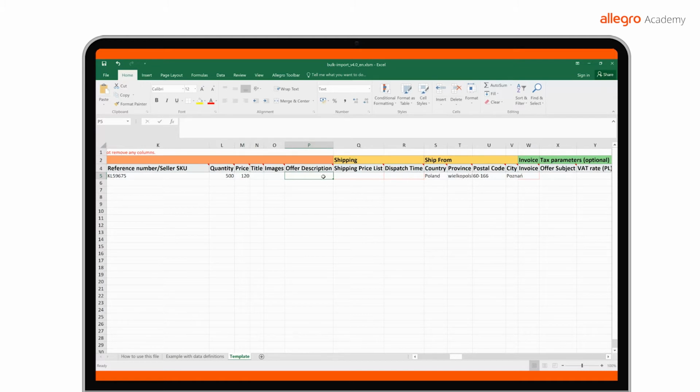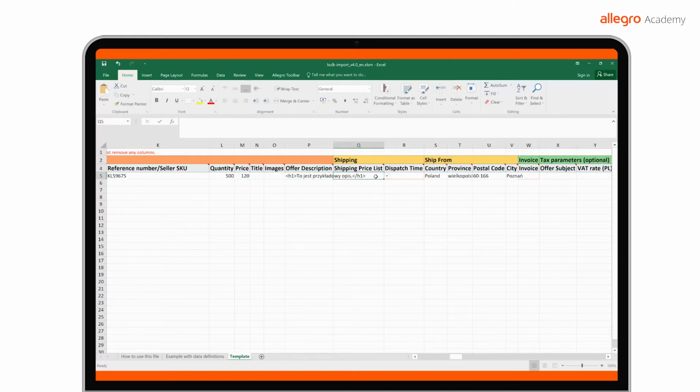Offer description. If you do not want us to use the product description from the catalog, you can also give us your own text straight away. You can make it even more attractive with HTML or JSON formatting. Formatting that you do not code using HTML or JSON will not be included. This also applies to formatting in the spreadsheet, for example, a new row or bold font. If you complete the field with the description, we will use only your description in the offer.